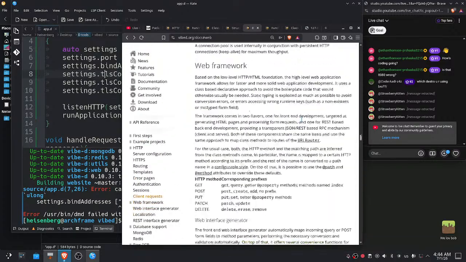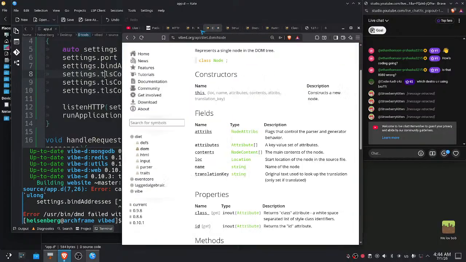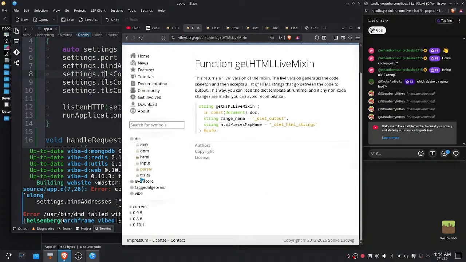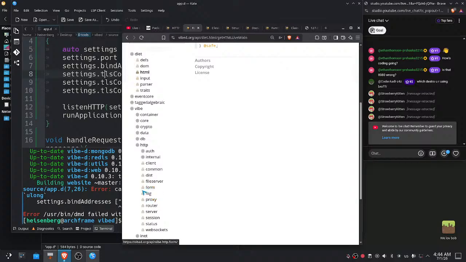Go back up. I don't want to go all the way down there yet. It's in Vibe Web. No, it's in Vibe HTTP. And then it's going to be in the... Right? It's going to be listenHTTP. So where is that at?